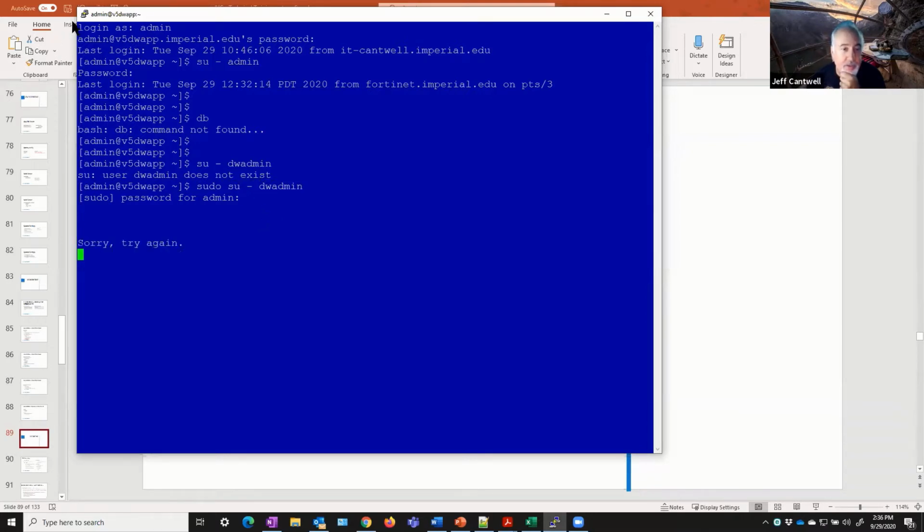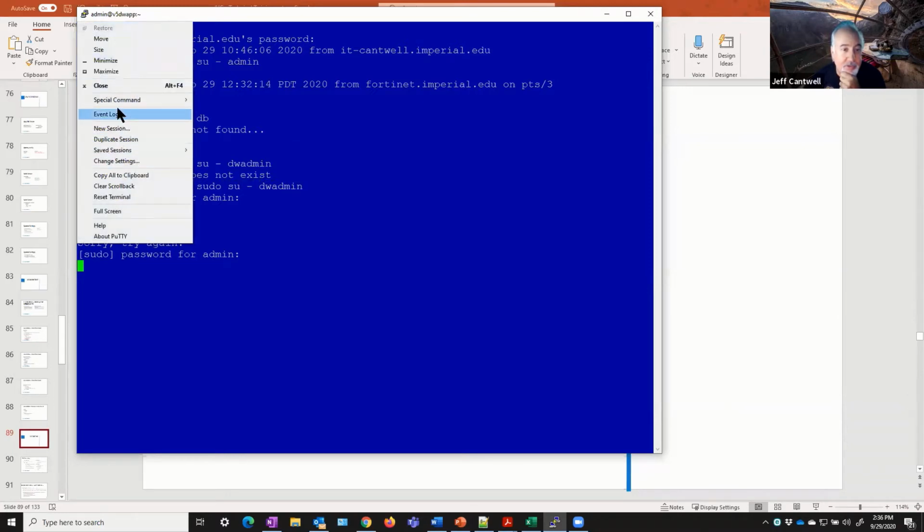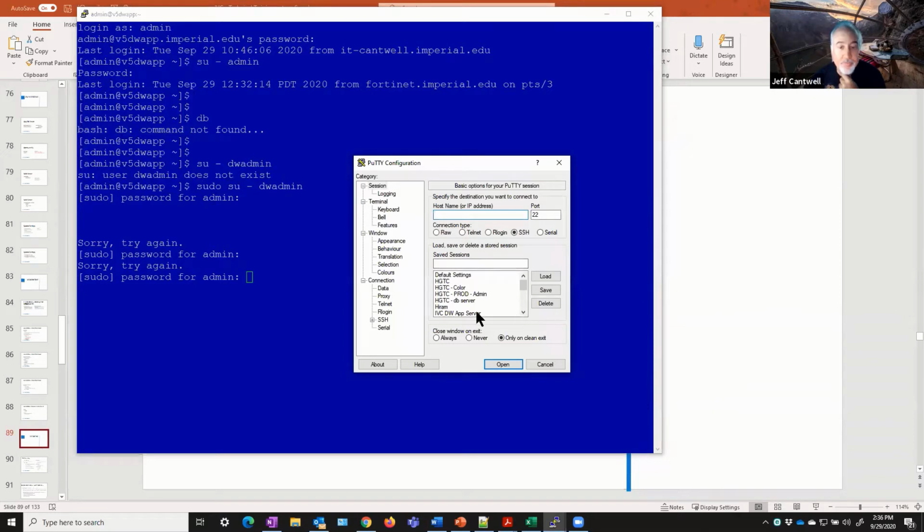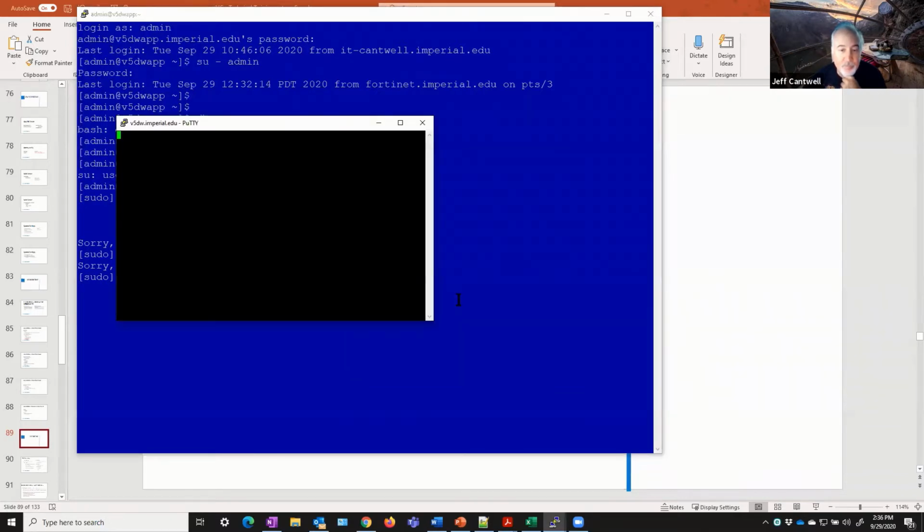Dang it. Okay, it's a server. So you think it's this one? Yeah, I think that was it. Okay, I have to redo my colors.